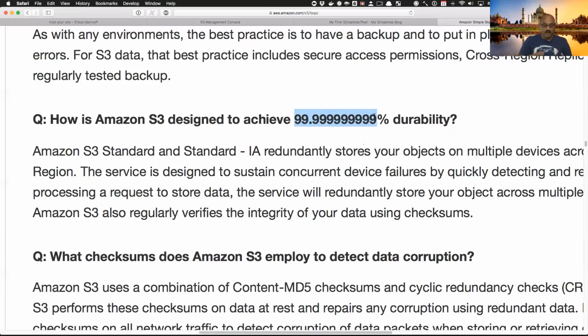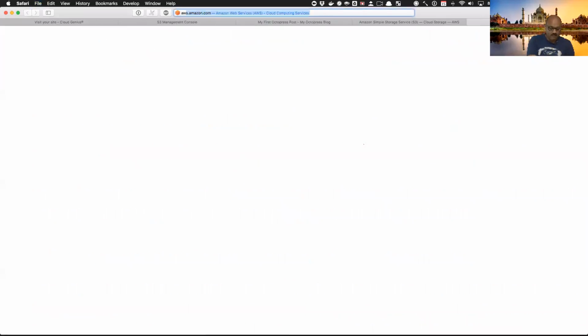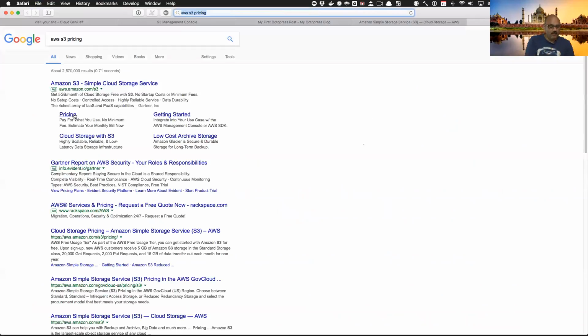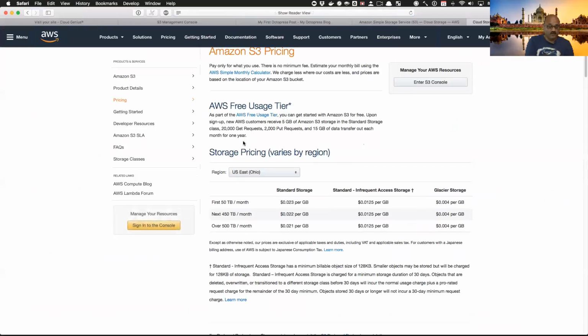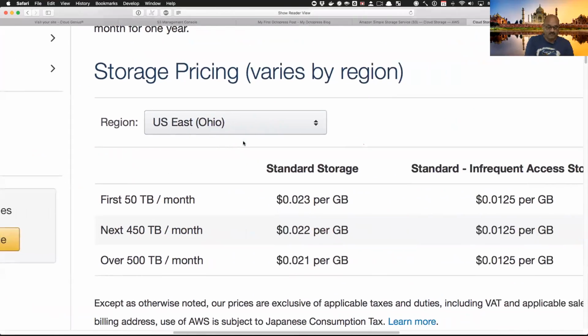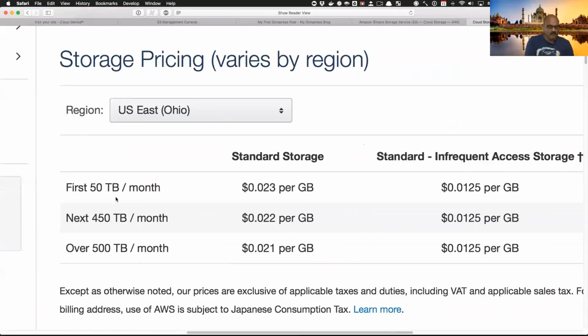And that is the kind of high level of durability of your data that you have in a bucket. And you pay how much for that bucket, by the way? AWS S3 pricing. Let's go see the pricing part. You pay for a bucket and some storage. The pricing is free for at least the first year. But for the first terabyte, it is a standard price of not 23 cents, it's 2.3 cents per GB.